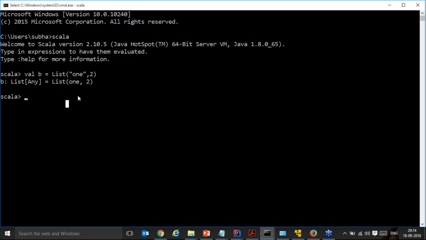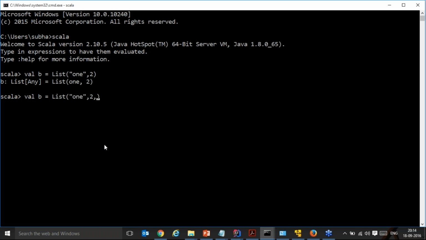Suppose you have a list where the first element is a string and the second one is an int. What will be the type of the list? List of what? If I do a list of two strings, it will be list of string. If I do a list of two integers, then the variable type will be list of integer. But check this here, the type is any, because it also has a string, and it also has one integer value.